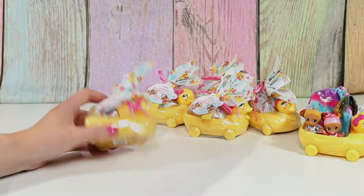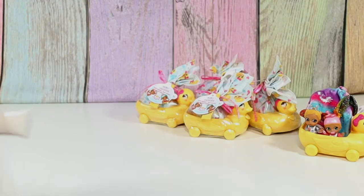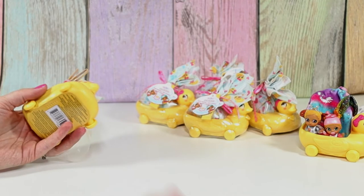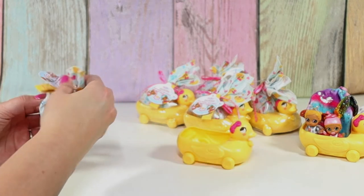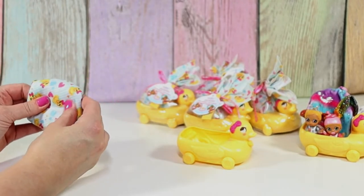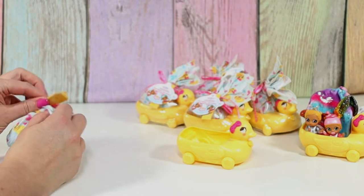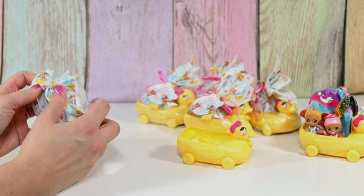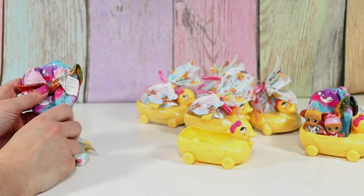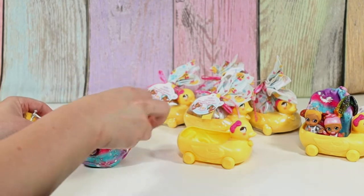Let's try this one - the number printed on the bottom is 3021CR. Here's hoping for something different. I'm hoping for a campground one. I think we've got twins, just like the first one. I'm going to laugh if we got the space twins again. Oh my gosh, I really did not think that would happen. We got our space twins again! And they're still super cute.